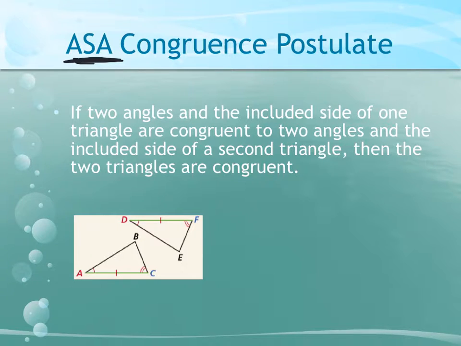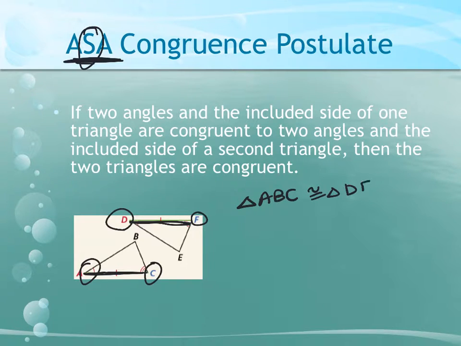So this one's called angle, side, angle. The order of the letters is important because the S has to be the included side. Yesterday we talked about included angles and included sides. The included side has to be the side that connects those two angles. So if I have this angle and this angle, I have to have the side that connects them. Same thing here, this angle and this angle, it has to be the side that connects them, okay? And then triangle ABC would be congruent to triangle DEF, and my reason is angle, side, angle. Wait, I switched this. DEF. Right, the order of the letters is important.